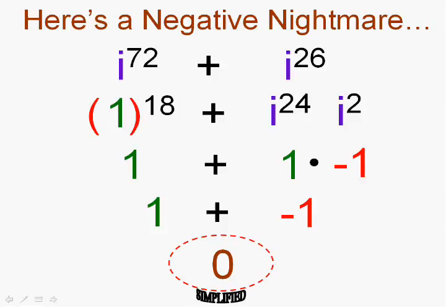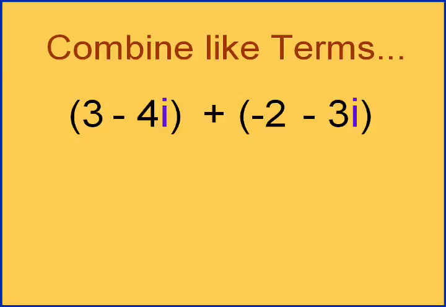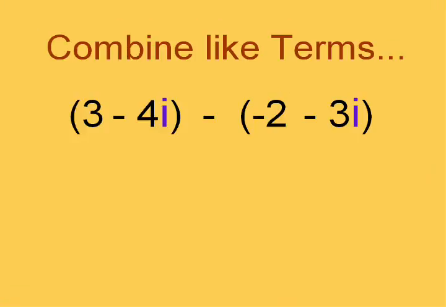Now, unless you square it, i can be treated like any variable. For instance, in this problem, all we're going to do is add like terms. 3 and negative 2 become 1, and negative 4 and negative 3i added become negative 7i, and since we do have an i to the 1st power, we're all done. So just treat it like any other variable unless you get a power higher than 1 on your i. It's good use of review of dealing with variables.